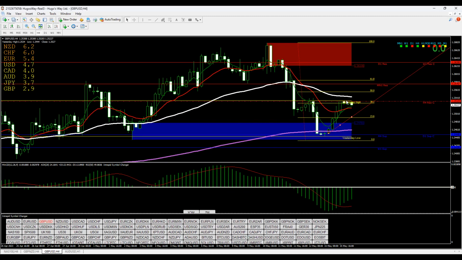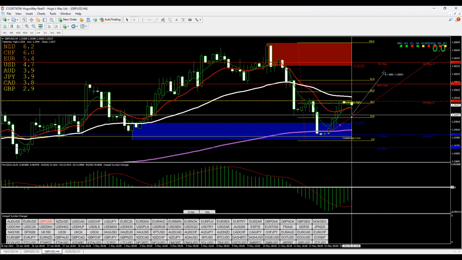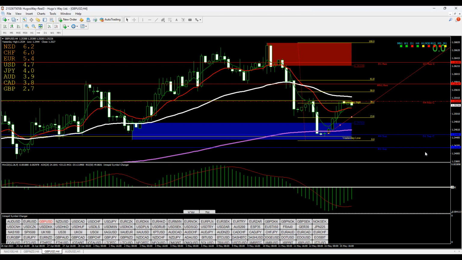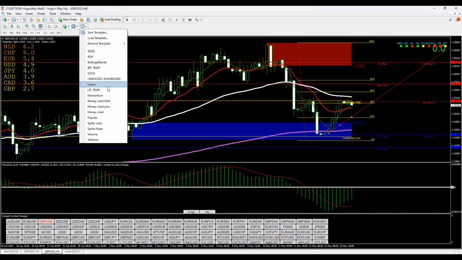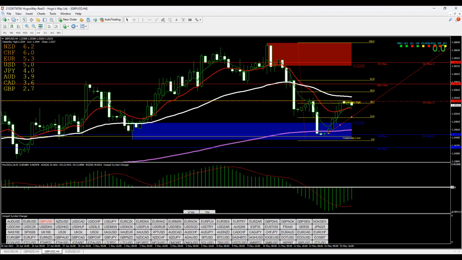So structure, the 4 hour, structure to structure, could price get here to the trend line and reject? It could. But let's do a new chart. Let's just say I'm going to look for a sell. Hang on. So now I'm going to go the other way. And I'm doing my assessment.